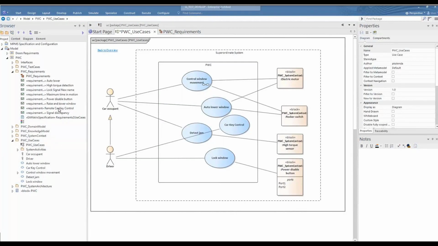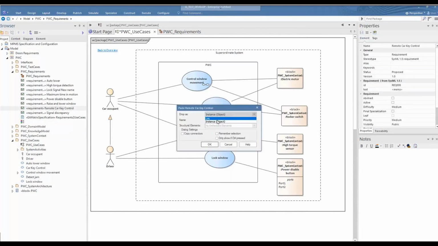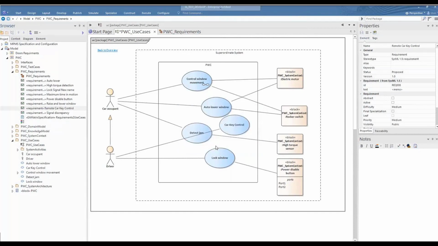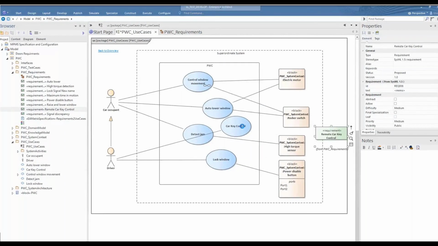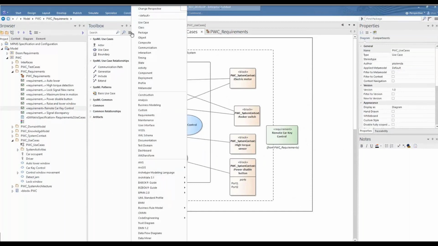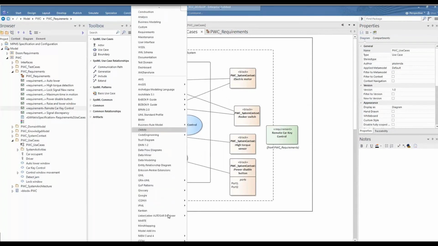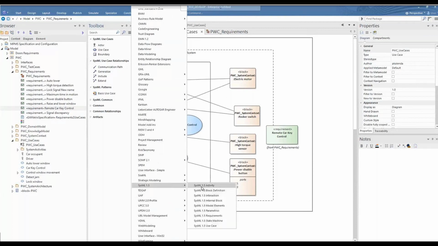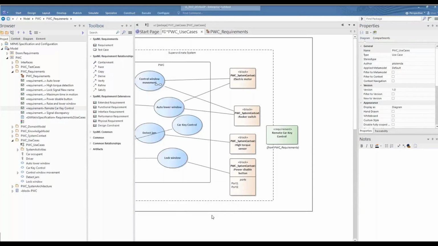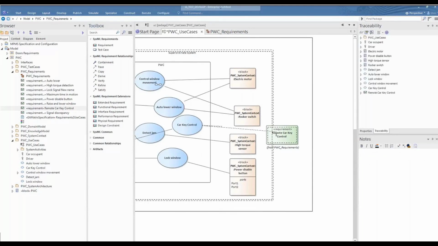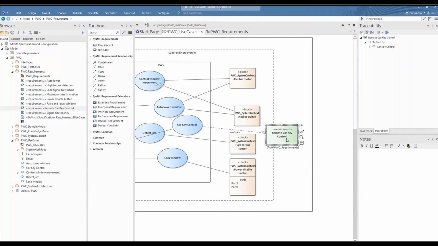And as you could see, I'm just taking a little time here to demonstrate that we are having a normal EA interface. But the key here is this is working on a central repository hosted in a remote cloud location, but it's really fast. So you could see that there's very minimal latency even while working on a remote environment. And that's a key problem that the SaaS solution addresses. Again, a quick note that there is a session tomorrow on this particular feature. But just coming back to this, I am connecting my use case to the requirement, and then I think, okay, this requirement is not necessary in this diagram because the connection is already done.